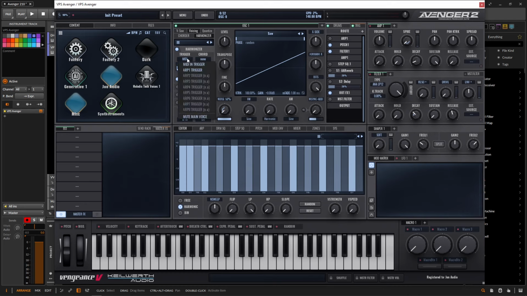Underneath the trigger menu, by default, we have MIDI and trigger, and we can also select any of the 8 art modules. And down here at the bottom, we have an option called mute main voice. So let's turn this on real quick. And basically what this does, if this is on and we play a C major chord with our left hand and play a C note with our right hand, and the interval selector would be at +1, for example, we would only hear the E above that C that we played with our right hand.